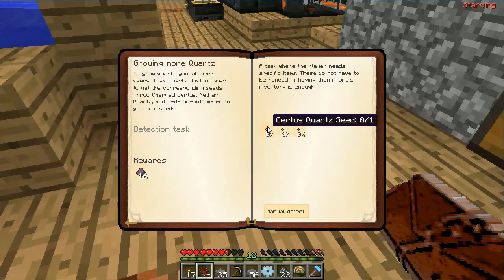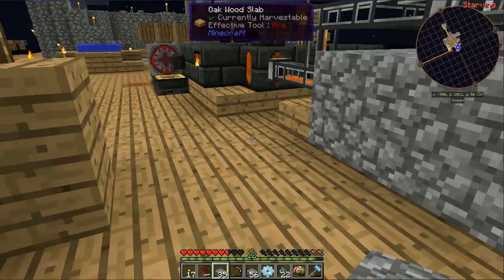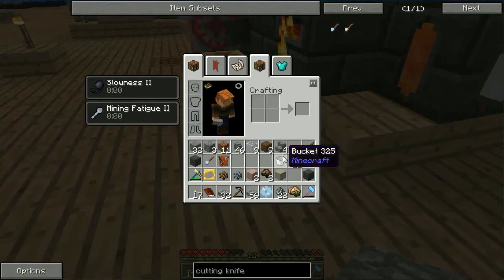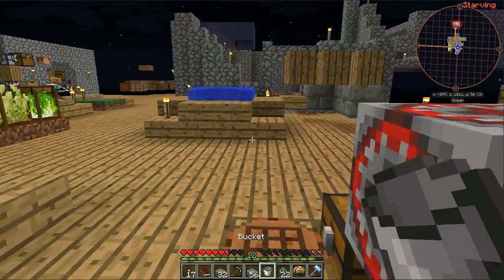So moving on to growing more quartz. We're going to need to make some quartz seeds. So from this, we're going to take our quartz dust and throw them into a water source block. So let me quickly craft up something where I can do that. And I'll need my trusty bucket and a water source.